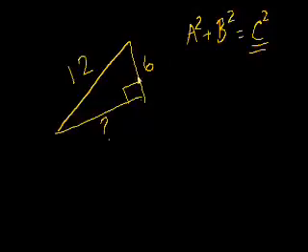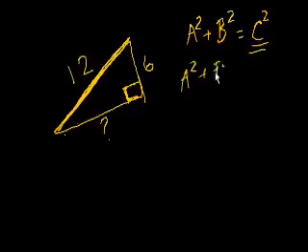So the first thing I want to do when I look at the triangle that I just drew is, which side is the hypotenuse? Well, this right here is the right angle, so the hypotenuse is this side right here. And we could also eyeball it and say, oh, that's definitely the longest side of this triangle. So we know that A squared plus B squared is equal to 12 squared, which is 144.